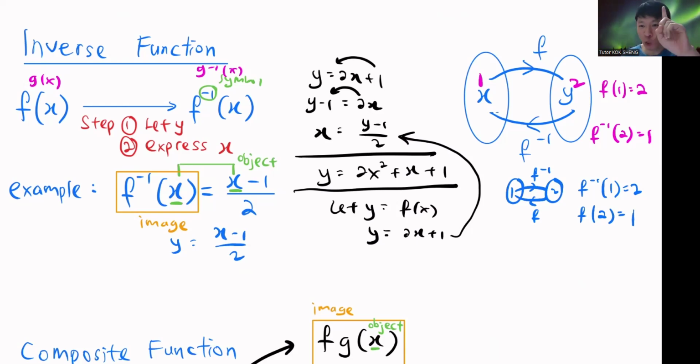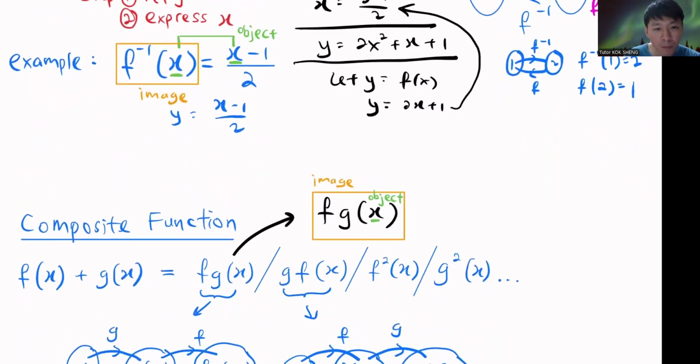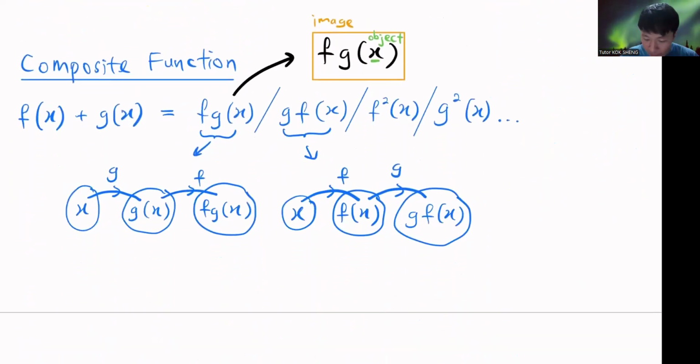One already done. One more function to go: composite. So the composite function over here is a function that combines two or more functions together. Let's say I combine f(x) and g(x). There are a lot of combinations here. You can see the four that are right here, but there are still a lot more. I just write four, the common ones. It can be fg(x), it can be gf(x), and you can even repeat the same letter, ff, gg. So this is the composite function.